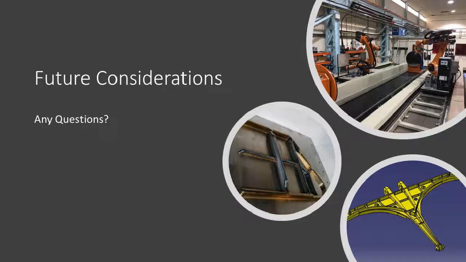At the minute, if we get a major bird strike that goes on to the level of structural repairs required, we send all those measurements in by using very old-fashioned methods, and a lot of the dimensions will be worst case, best case, or the lowest point, or the greatest point of impact. With 3D scanning and the ability to rapidly print at the other side, you can give a direct facsimile of that damage to an engineer, and then they can come up with their own repair based on that and the original drawings. I think that's probably the closest application that we will see in the next 5 to 10 years.